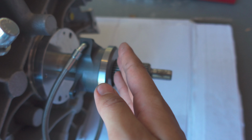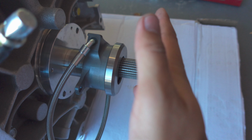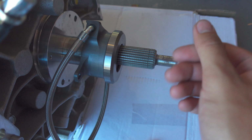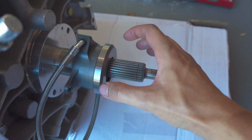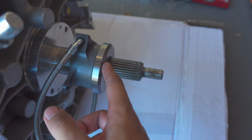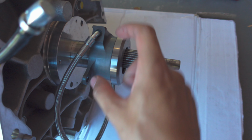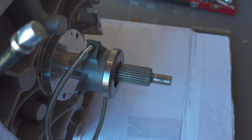The reason you want that is because as the clutch wears, it starts to press back a little bit. So you want that little bit of gap so that when the clutch wears and expands, you don't have it pressing hard against here and then get the clutch slipping. But you don't want too much gap, otherwise you have to press this bearing out so far just to reach the pressure plate that you might overstroke it and the bearing will come out, and that's pretty bad.